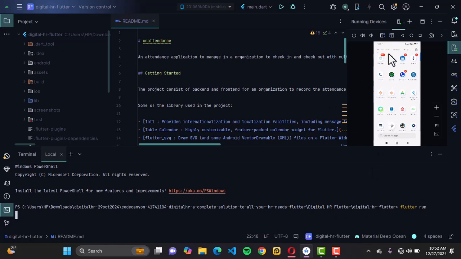I'm currently using my physical device to run this project, but you could go ahead and use your emulator or something else. Let's wait for the build.